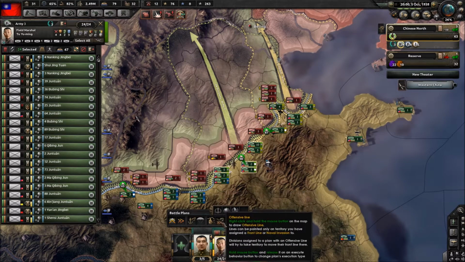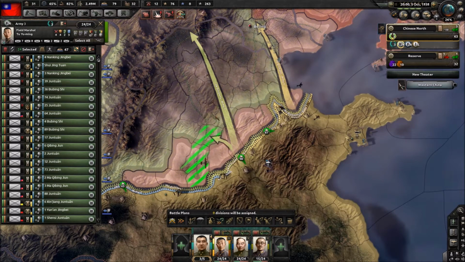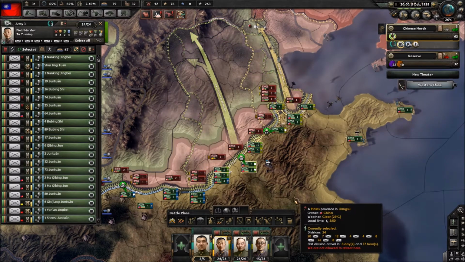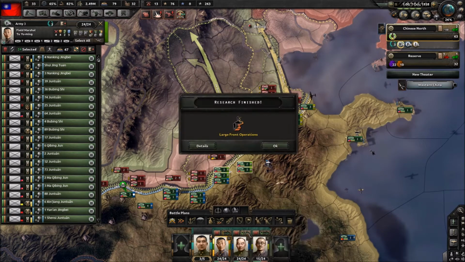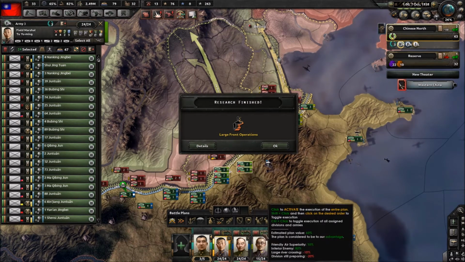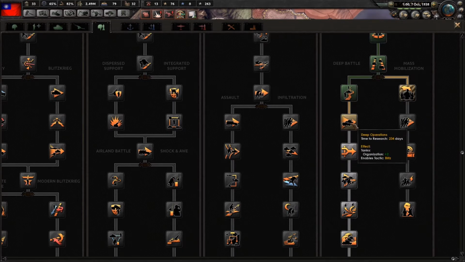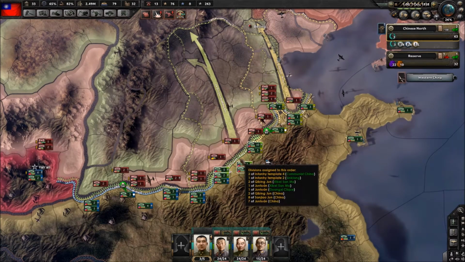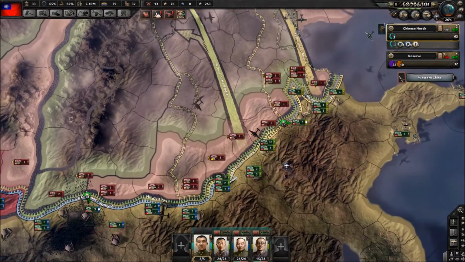Let's quickly put an offensive plan in. I mean, we haven't launched it yet. We'll just get it to mirror this one. Estimates it to be risky. Plan value 30%, 60%. Large frontline operations, what do we need next as far as army doctrine goes? Deep operations, organisation +2. It's not going to be done in time for this offensive, but oh, it's really important we don't mess this up.